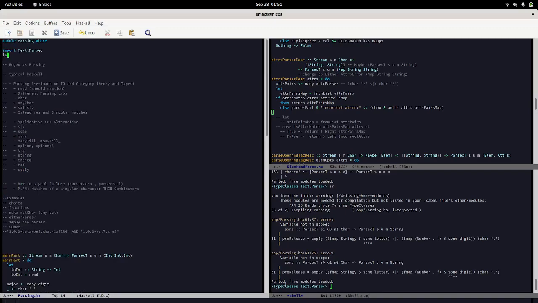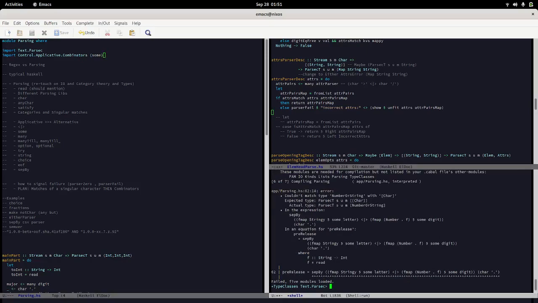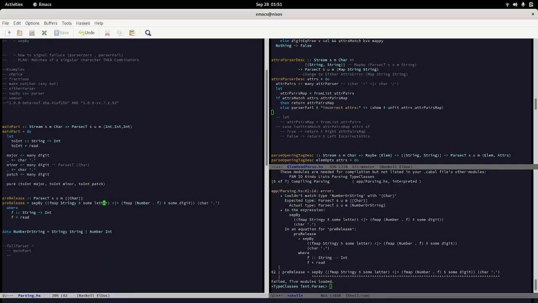I'm just going to say import. Right, and I just have not changed my type signature.